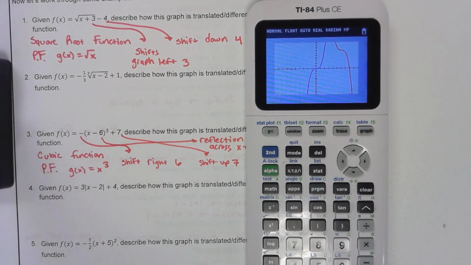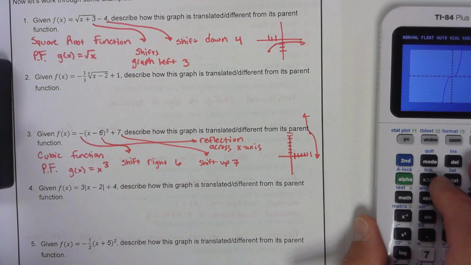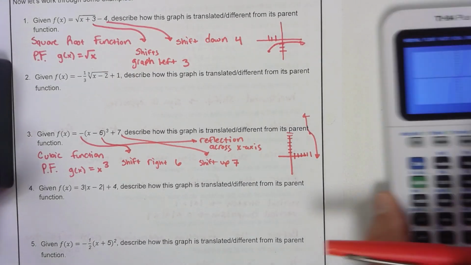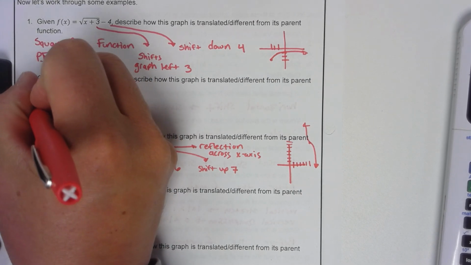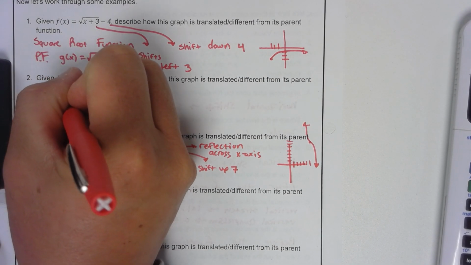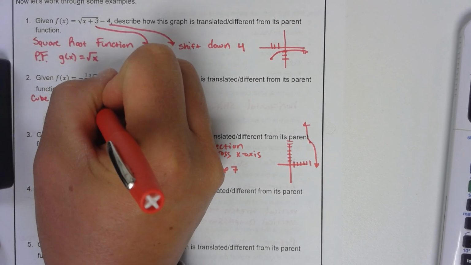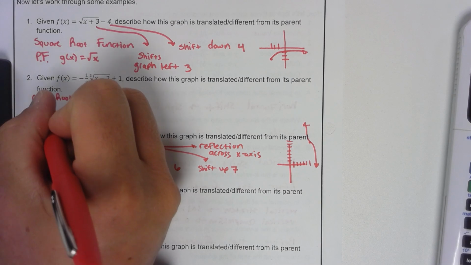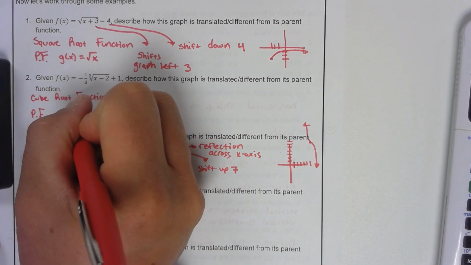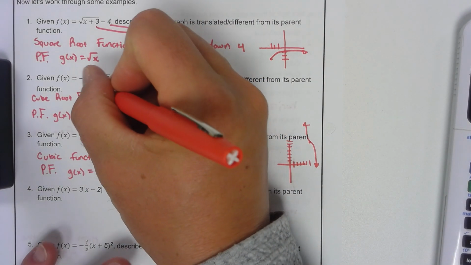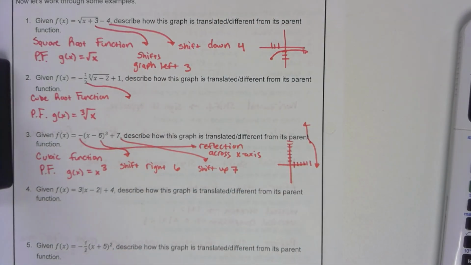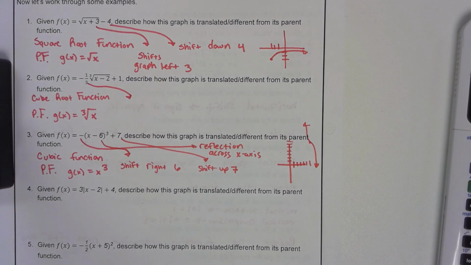Okay, let's go back and do number 2. The graphing calculator portion is a little bit different here, especially with that negative 1/3. But let's start the same way, by identifying the function. This is your cube root function. The parent function for it is the cube root of x. And everything else is a transformation. Everything else is going to do something new to these equations. So the negative 1/3 actually is 2 transformations in one. The negative makes it a reflection.